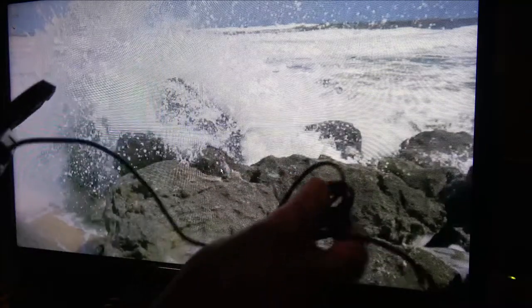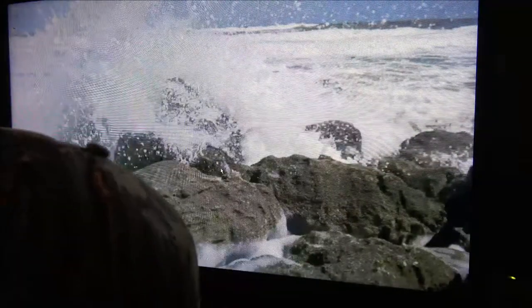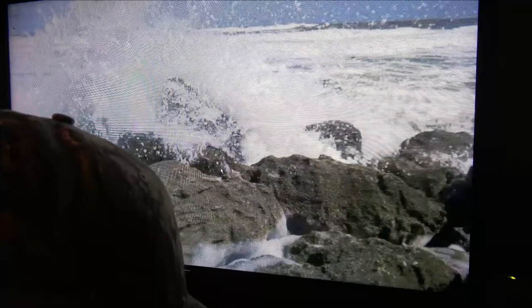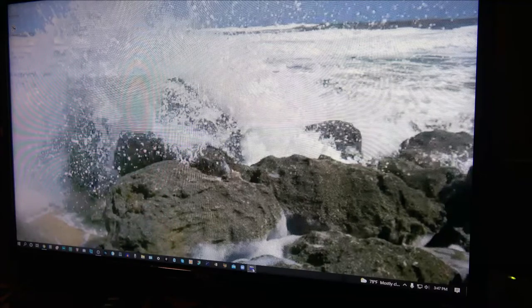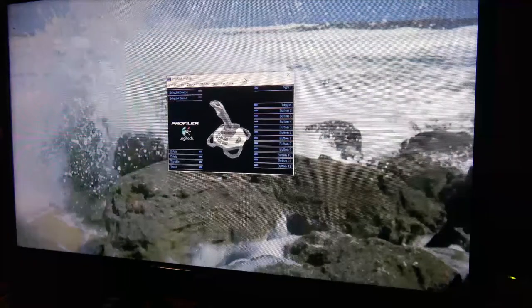Okay, guys, we're at the computer. I'm going to try not to take this out of here. I don't think I'll have to. I'm going to go ahead and plug it into the computer and see if it picks it up. It should. Okay, picked it up. And there should be something down here telling me. There it is, right there. Cool. Alright, let's bring this over here so you can see it.